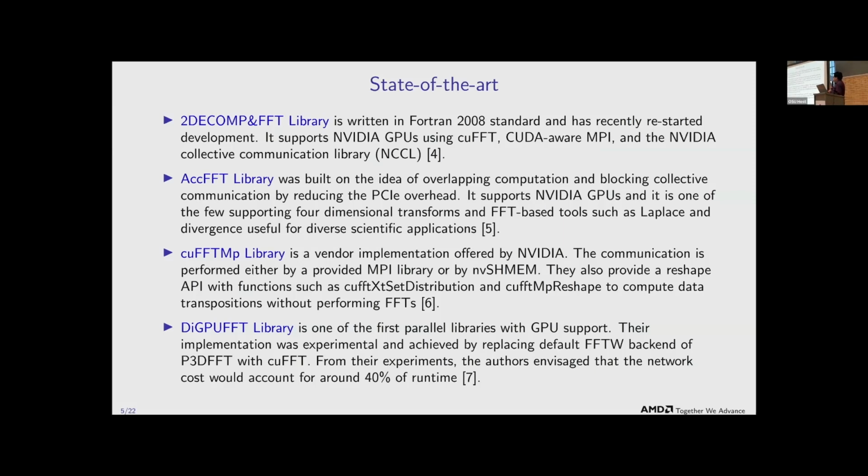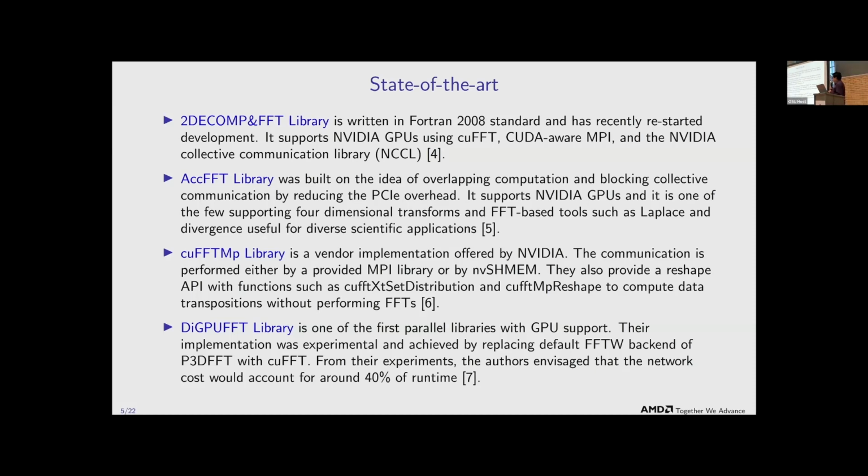ACC FFT library: they currently only provide cuFFT, and they stopped development. But they provide very good tools like Laplace and divergence kernels, which are very useful in PDE applications in parallel. The cuFFTMp library was also released a couple of years ago, and this is a vendor implementation. It relies on libraries like NVSHMEM, and they provide a very powerful API for computing many kinds of multidimensional FFTs.